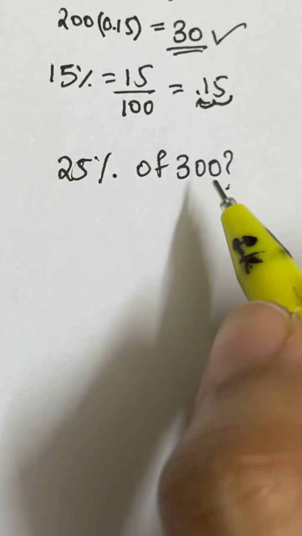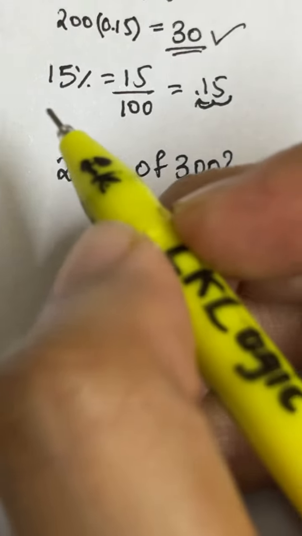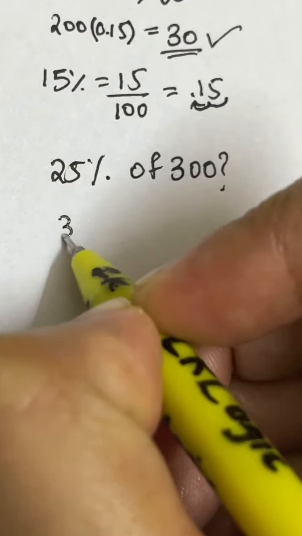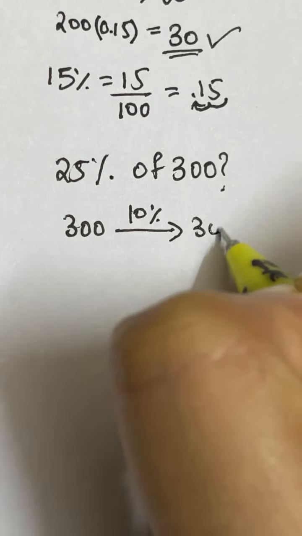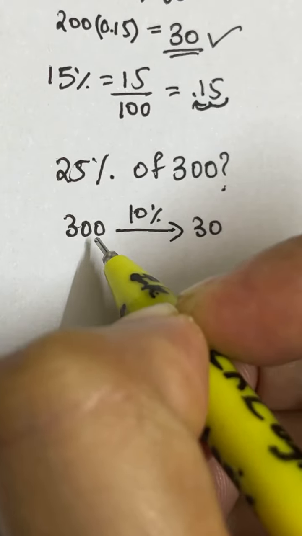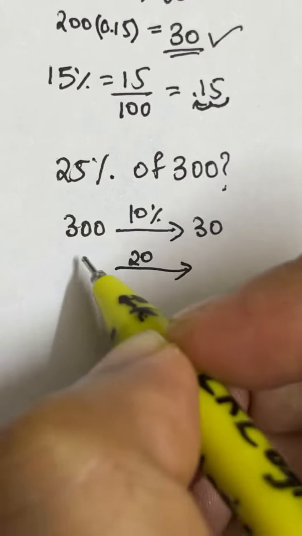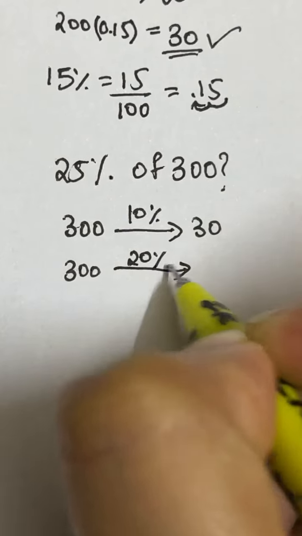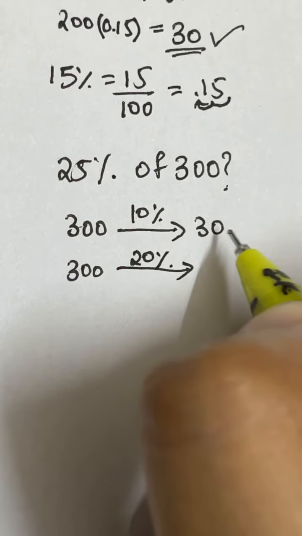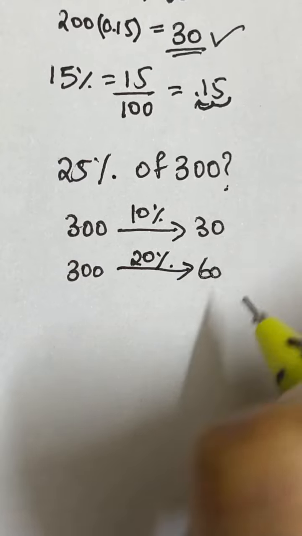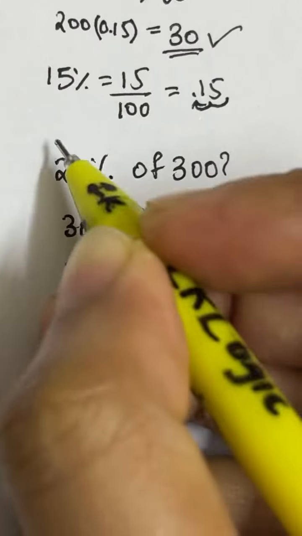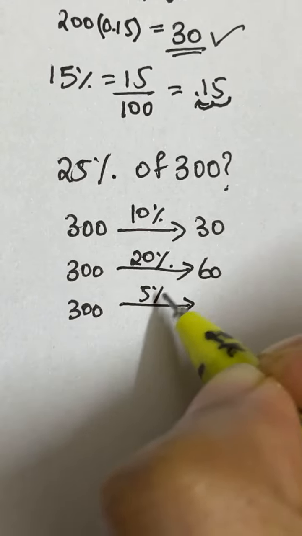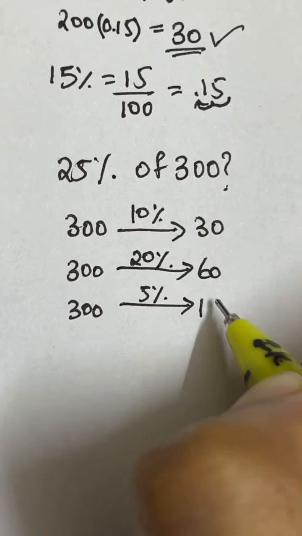So in this one, 25% of 300, what are we going to do? We are going to first find 10% of 300. So 10% of 300 is just 30. Take the decimal, move one slot towards left, and that's 30. Next, we are going to write down 20% because we need 25%. So 20% of 300 will just be double of 10%. That means 30 multiplied by 2. That's 60. All right. So next, we need to find out 5% because we need 25%. So 5% of 300 is half of 10%. So half of 30 is 15.